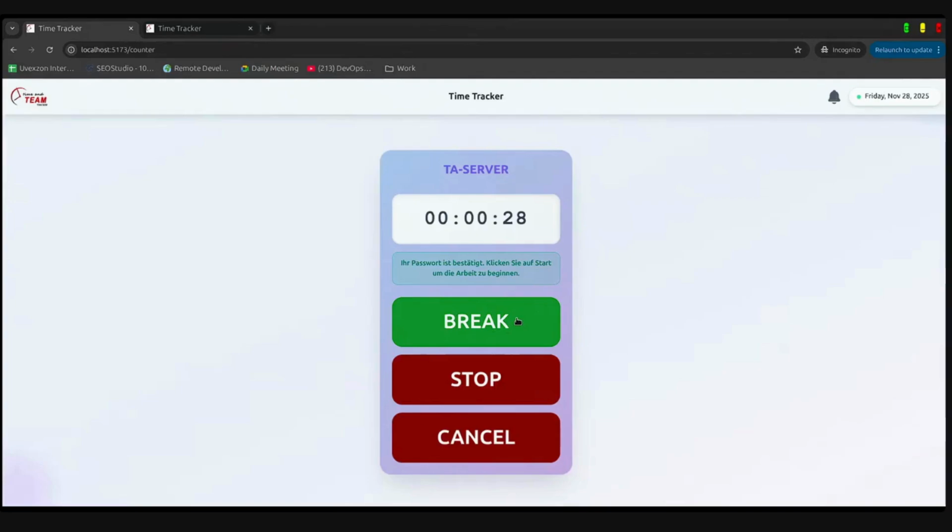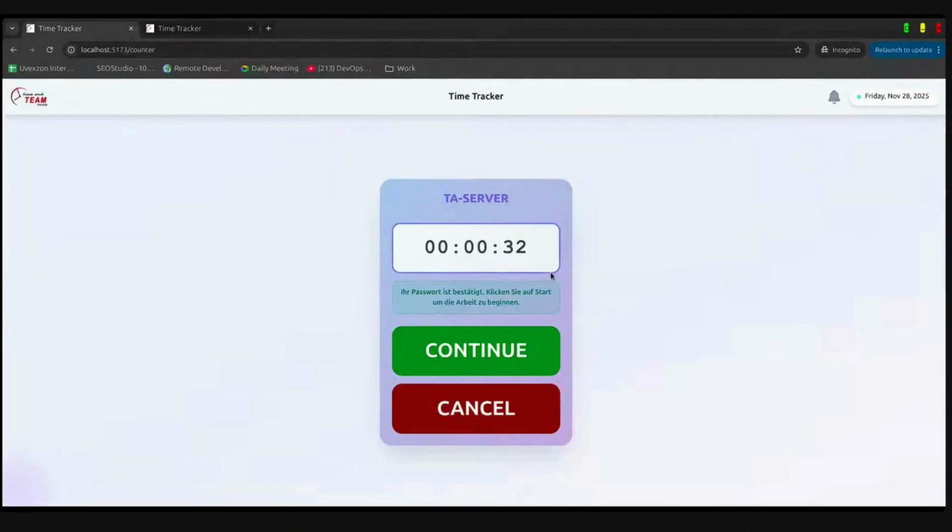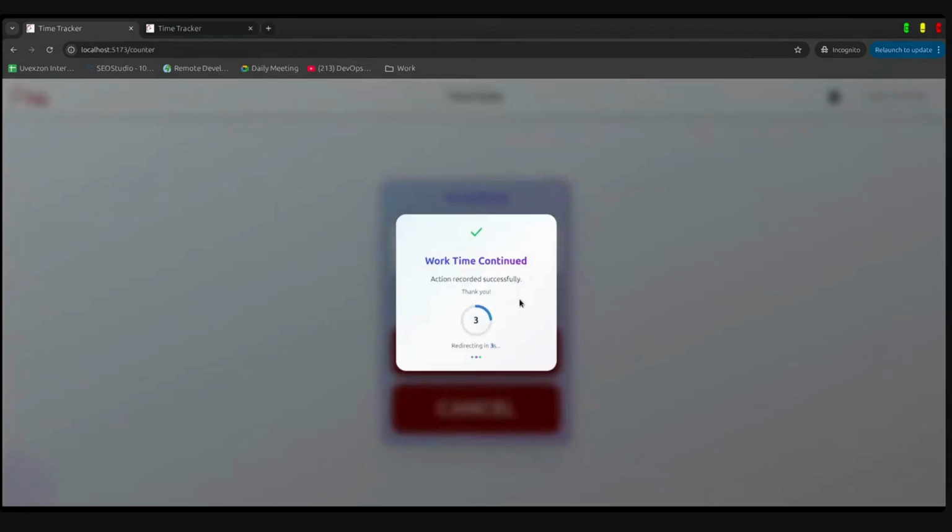Now the employee is on break and the timer has been paused until he starts working. As you can see, the timer has been paused. Now the user can continue working, or just like the previous one, he can cancel and go to the sign in page. So let's just continue here.